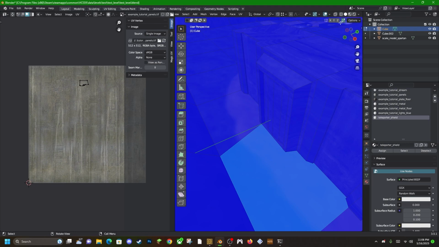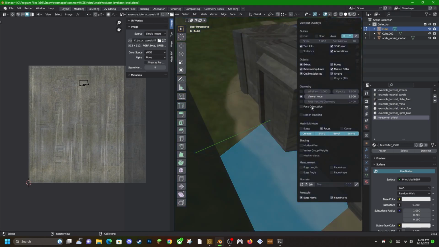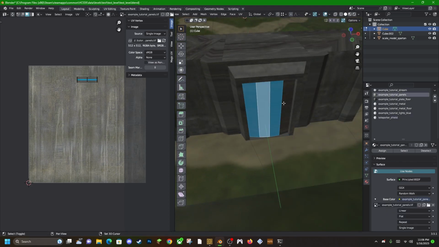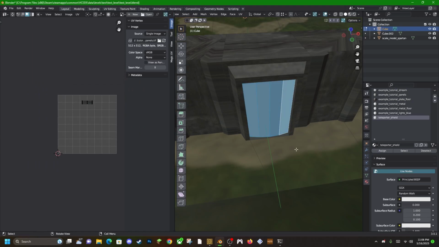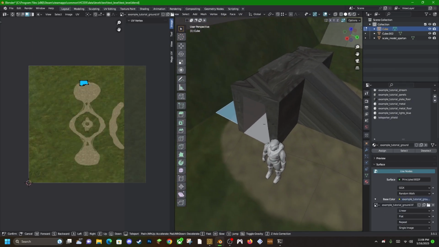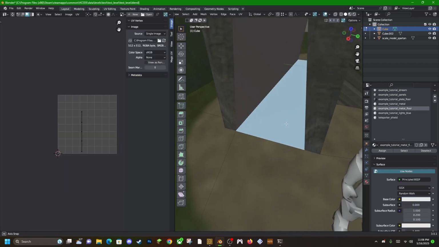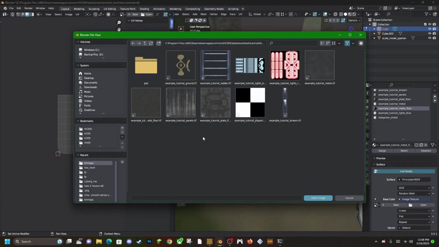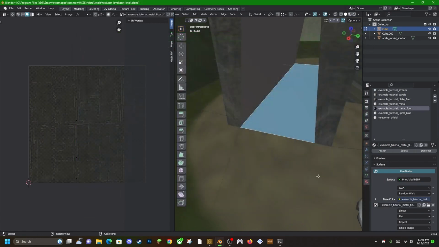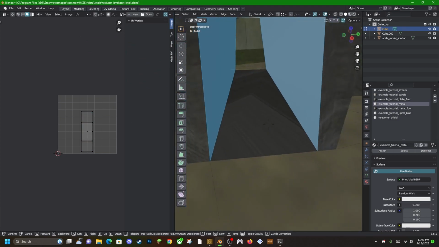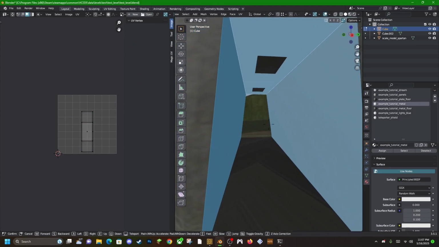So now, enough me blibber blattering about that. We're going to turn off face orientation, and we're going to apply this teleporter shield material. We're going to assign it, and we're almost done applying these textures. So we're going to go ahead and do this, and it will show that texture.